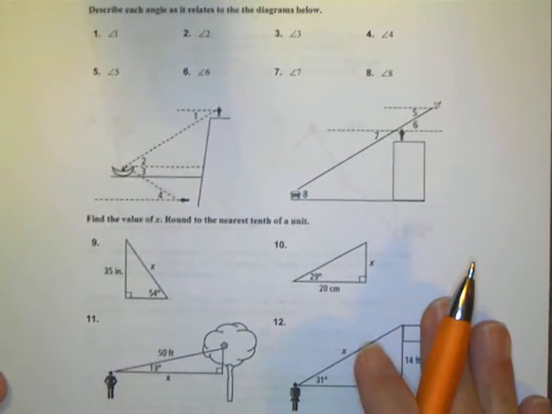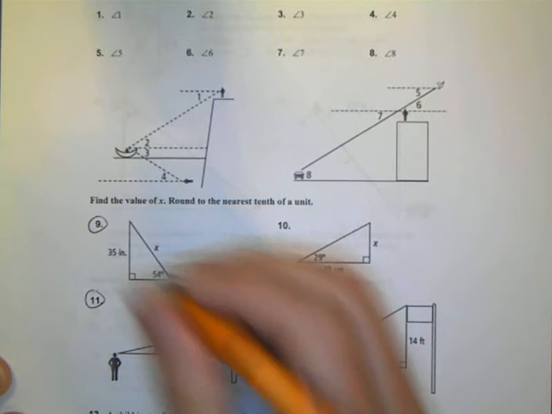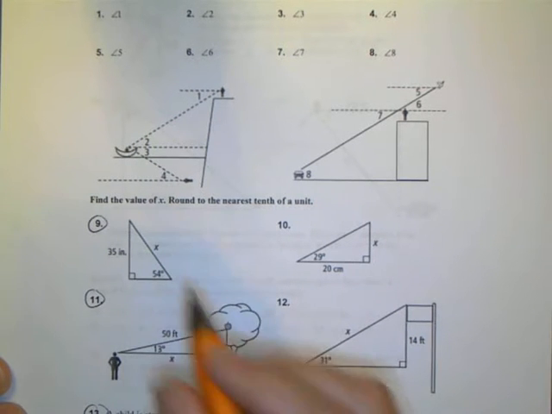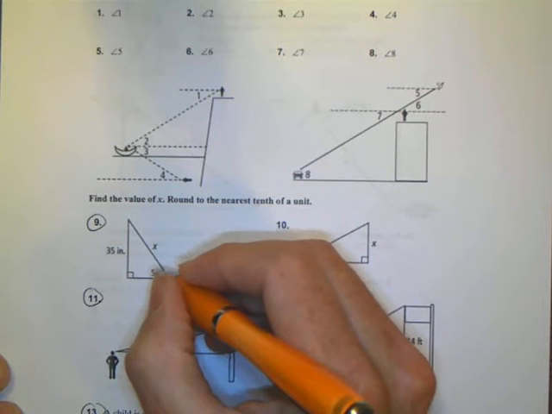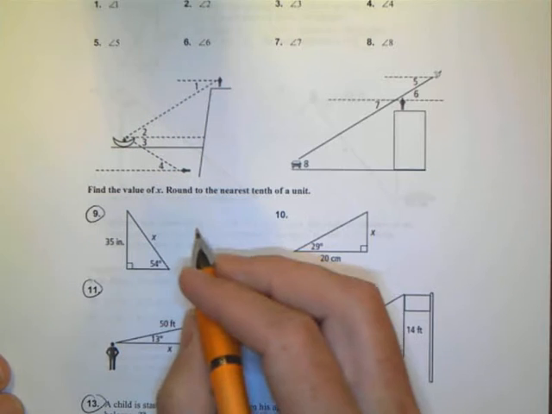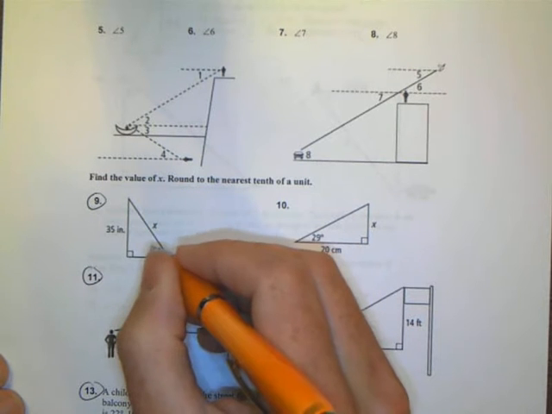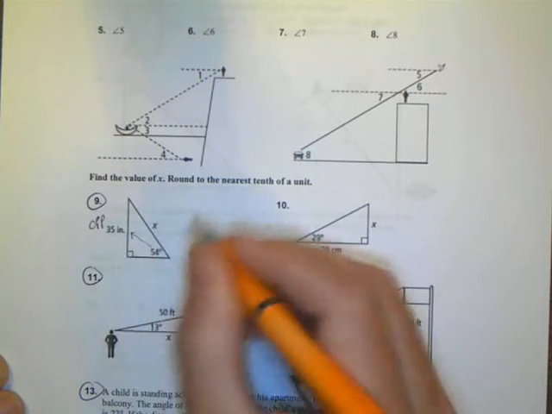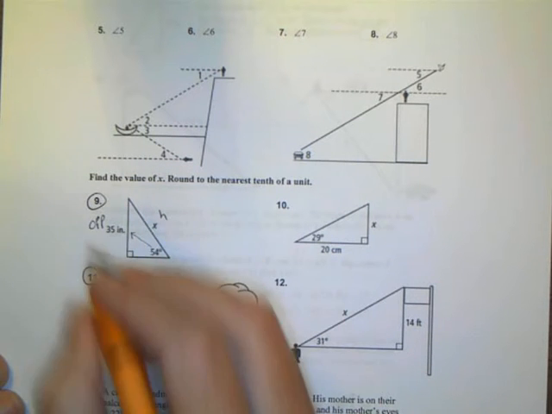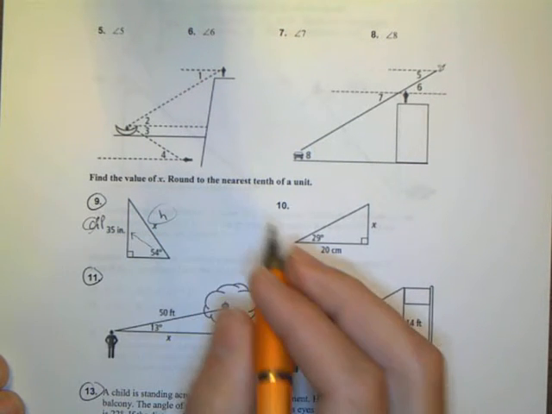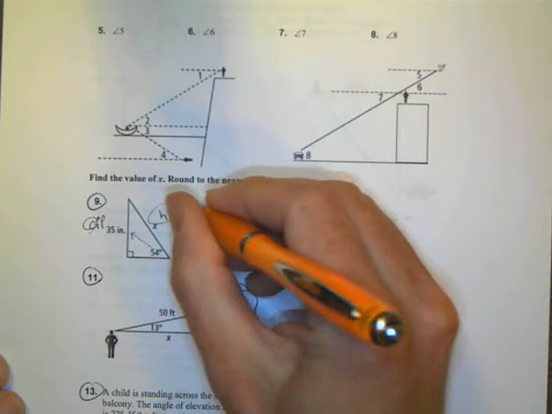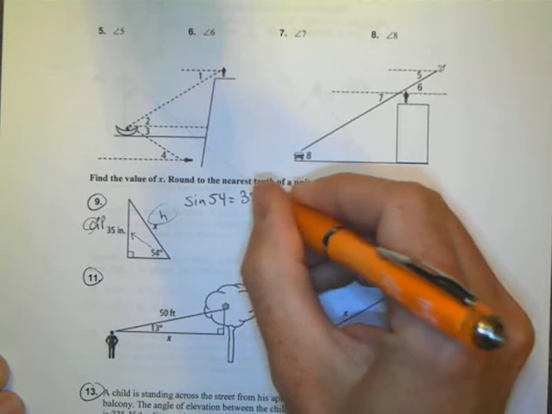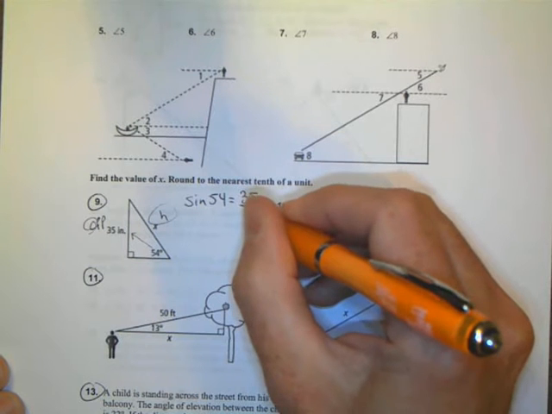Alright, moving down, here we go, looking at number 9. I have an angle measurement, because they gave me an angle, I know I'm not going to use an inverse trig ratio, I use a regular. I look and see they gave me the opposite, the O, they want me to find the H. Because I have an O and an H, that tells me I'm going to do the sine of 54 instead of equal to the opposite over the hypotenuse, which is X.